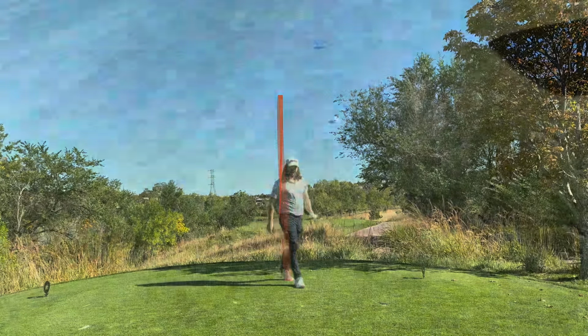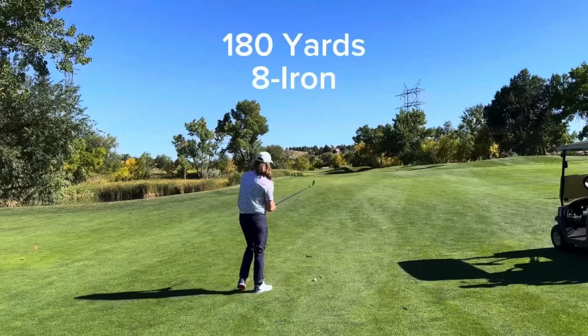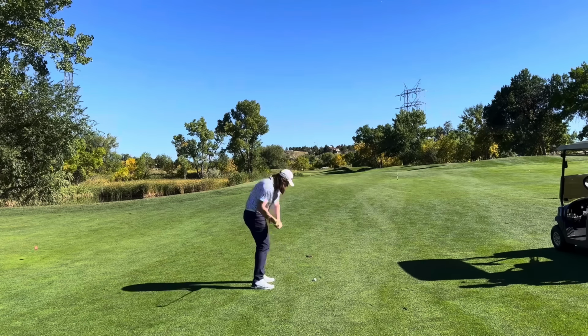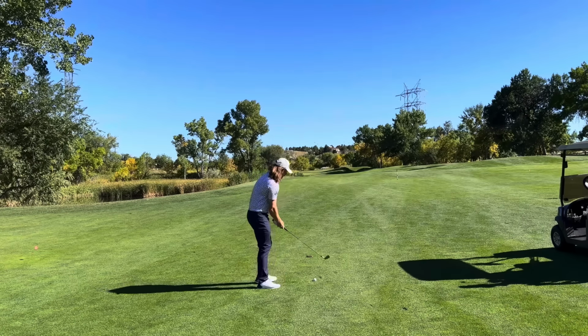But yeah, this was in Golden, Colorado, so you guys can see the G there on that mesa. I think it's a really cool thing a lot of towns do, especially when they have mountain ranges. They'll put up the first letter of their town's name on the mountain. It's pretty cool. So here I'm working on my flighted shot. It is a bit into the wind here. And this is my miss.